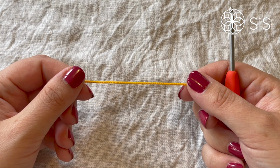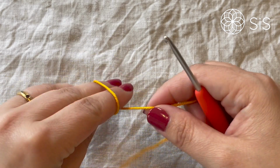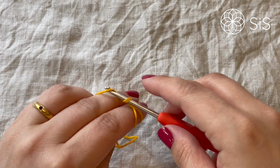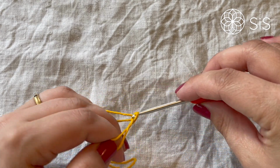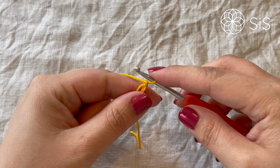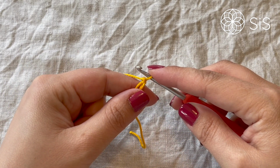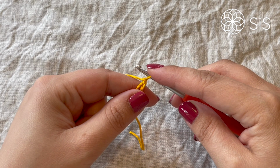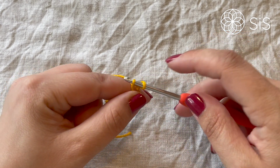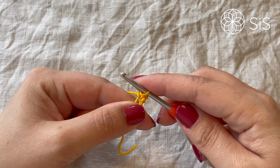So to begin, we start with a magic circle, and of course you can choose to start with a chain one if you want to, but I think this gives neater closures, so I'm going with this technique, okay? And into this magic circle we are placing 8 single crochets, and I start with a standing one, so I'm just diving right in and do my first single crochet.